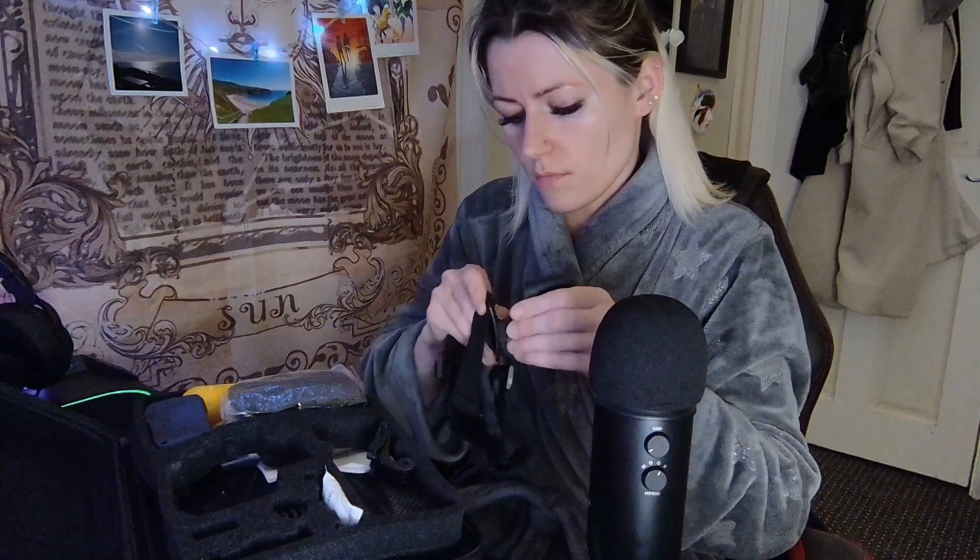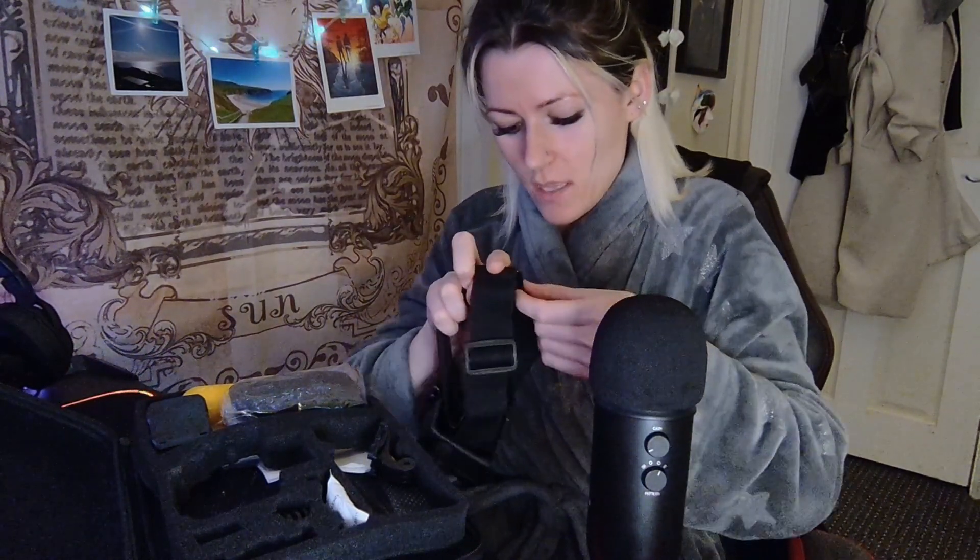Next we have something soft - oh, it's a head strap mount, and it doesn't come off easily. It goes on your head - it's called Neewer, I'm not sure how to pronounce it. I'm going to try it on. I thought I broke it there for a second - you just need to be careful. There's a strap that you can loosen. It's kind of squishy but it's supposed to be like that. Maybe a little bit higher so it sits above your eyebrows.